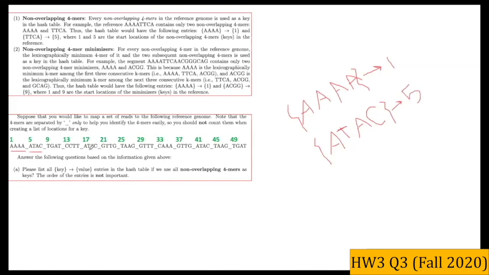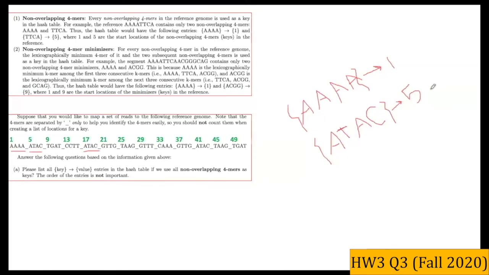Now, do we have this k-mer anywhere else in the reference genome, or can we extract such a k-mer from another location? We check this k-mer, no, it doesn't match, it's not the same. And here we have a match, so this k-mer is exactly the same as the one we extracted. Then we don't need to store it in a separate entry because it already matched.